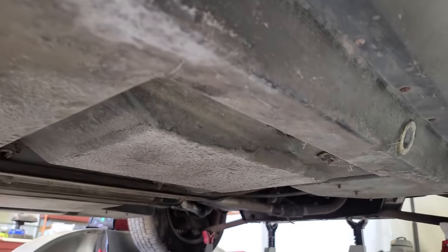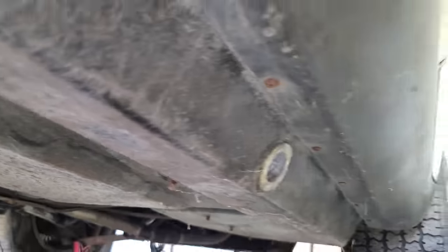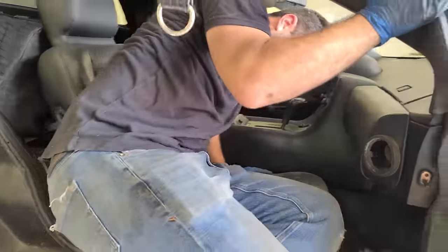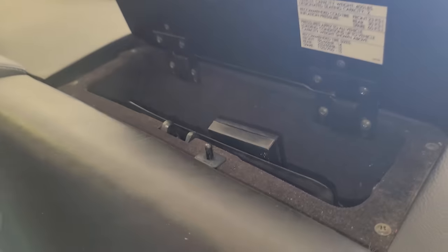And another thing is that everything underneath here is made of fiberglass. So you gotta look underneath and make sure that nothing has been smashed in. Like if you hit a boulder or something, all this would be cracked up. And that wouldn't be good. And all the fiberglass on this car is in excellent condition. Okay, so we are going to put the plugs back in. I'm gonna see if I can get this engine to fire. I'm not gonna run it very long at all, but I need to know before we hit the road again, and I need to know what is in here.